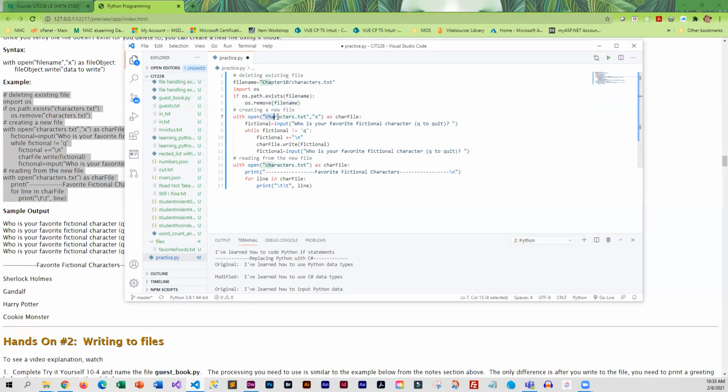So everywhere I put that file name, I'm going to replace it with the variable storing my file, which is a better way to do it. All right, so let's go ahead and run this.